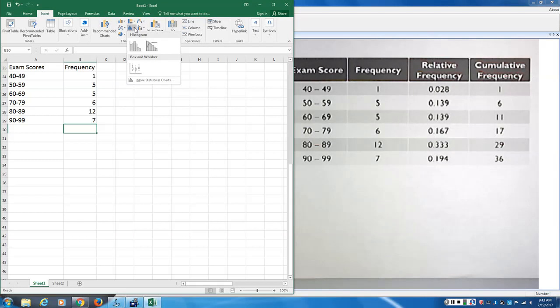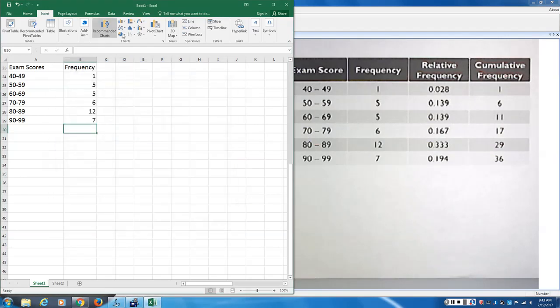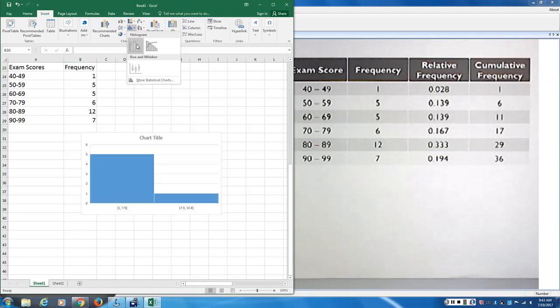Let's go here where it says histogram. So, instead of doing the column or bar chart, come diagonally down to the second column and choose the one that says insert statistic chart and click the arrow, and the first one is a histogram. Okay? So we're going to choose histogram.